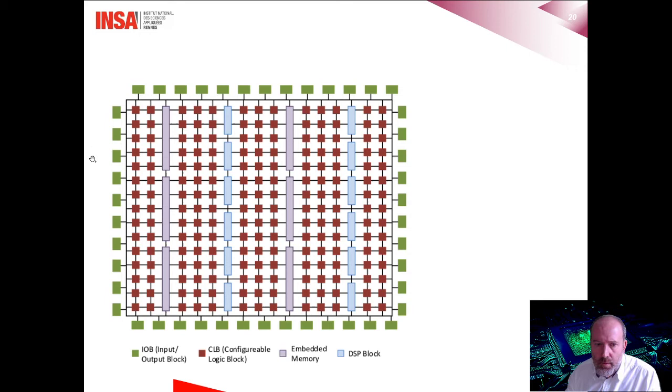Around the circuit, there is a certain number of elements, in green here, which are input-output blocks and which allow the FPGA to communicate with the outside world. These input-output blocks or cells are special and have an architecture that is a little bit different from the logic cells, the red ones that are arranged in a matrix.